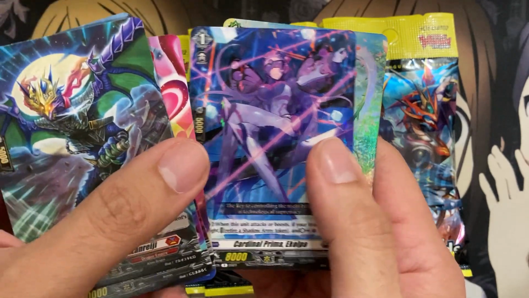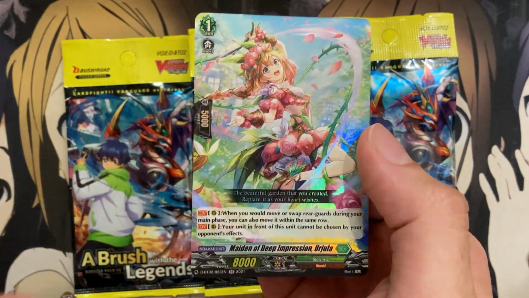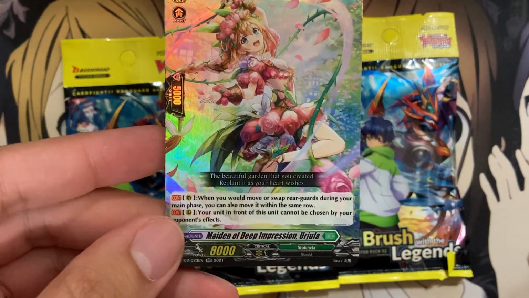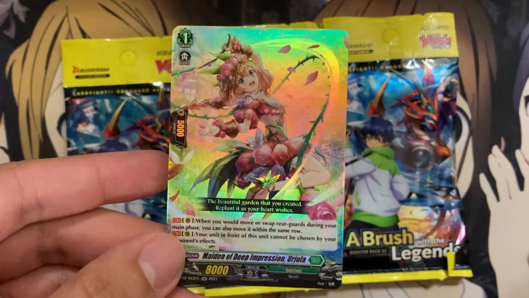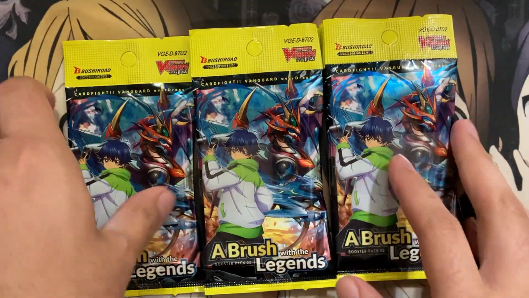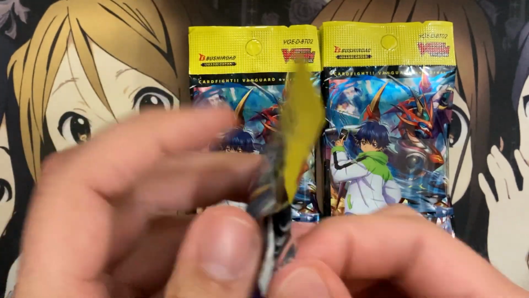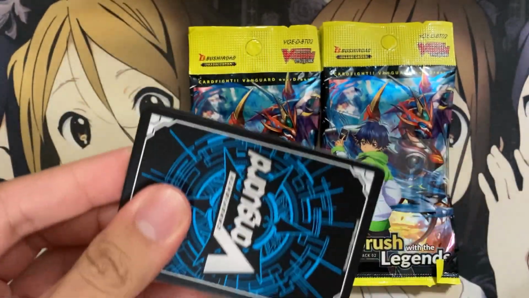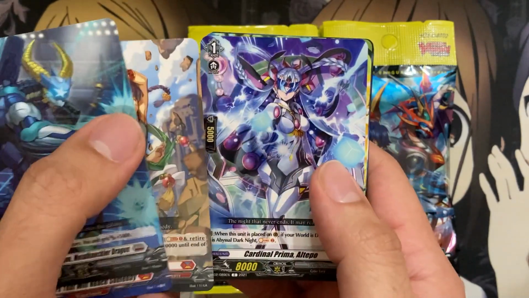We have a Cardinal Prima Elcopa and a Maiden of Deep Impression Urjula for Stoicheia. This is when you would move or swap rear guards to your main phase, you can also move it. Interesting. So it gives you a basic way to swap around cards on the field, depending on the position they are also. All right. Last pack for this entry. Let's see how we do.